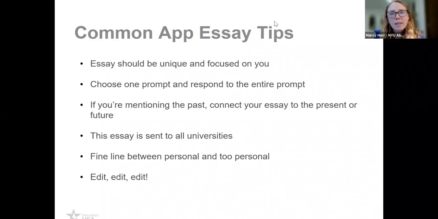We say there's a fine line in being too personal. What I mean by that is this. For example, if I want to write about the death of a relative or the divorce of my parents in my common application essay, that's okay. You definitely can write about those experiences. But if you do so, make sure you're focusing not on the sad situation, but rather on the personal growth and how it has shaped you into the mature young adult that you are today. And then again, I can't say this enough, edit, edit, edit. Make sure that your essay really is perfected.